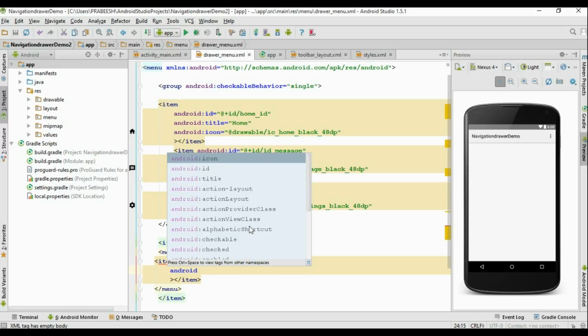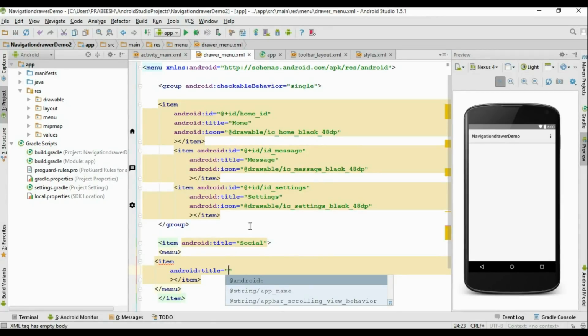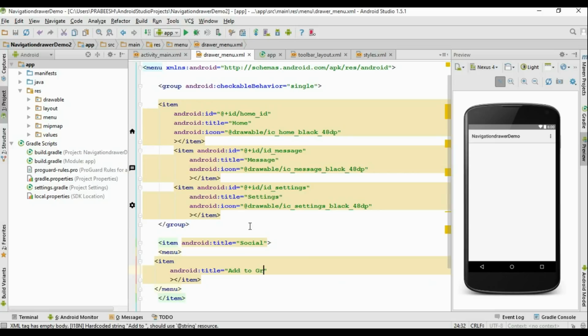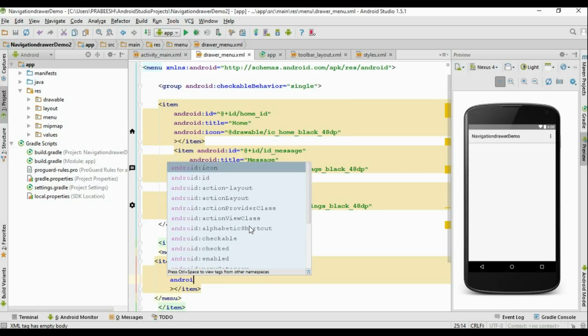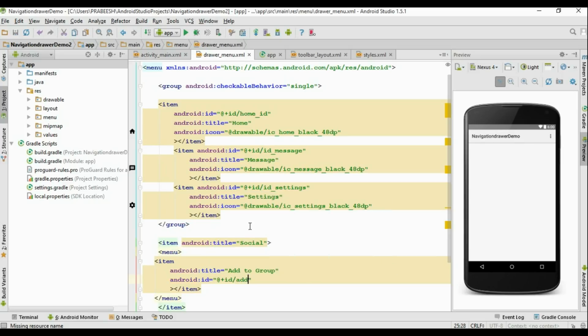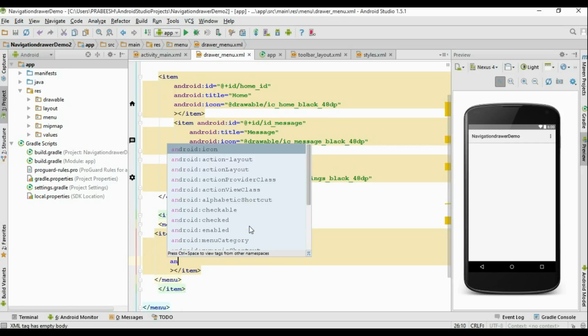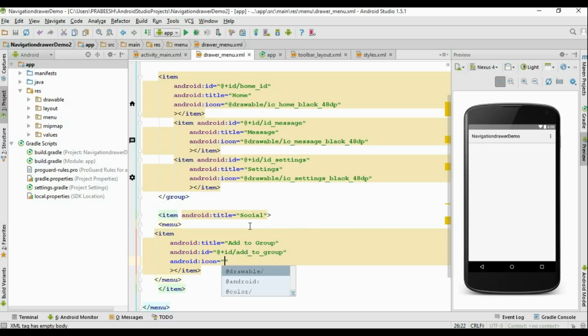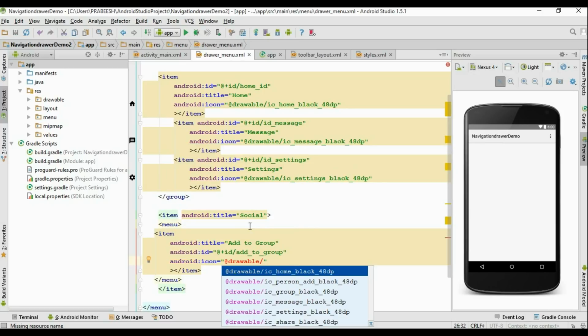First we have to specify a title for the new item. I name it as add to group. Now we have to specify an ID for the newly created item. I name it as add to group. And we need an icon for this item, an Android icon from drawable.